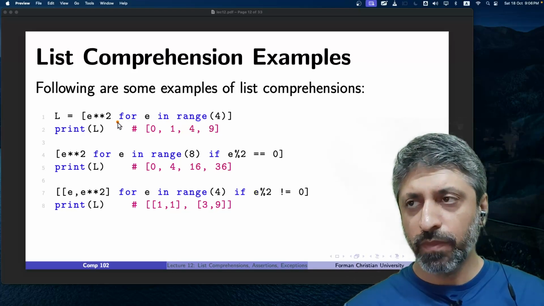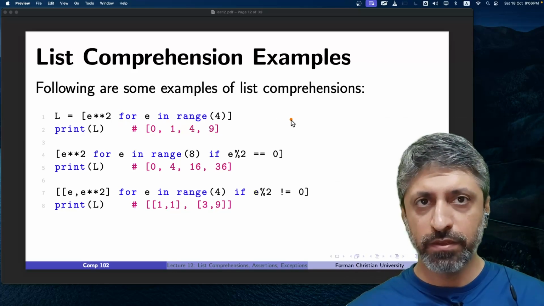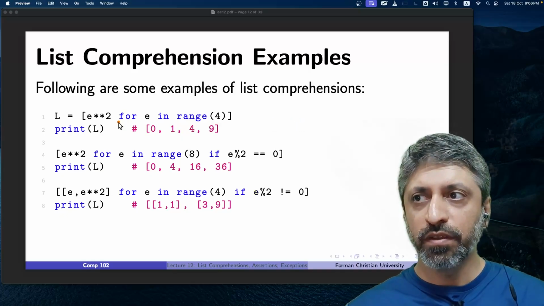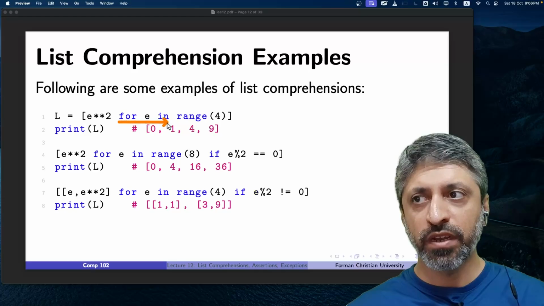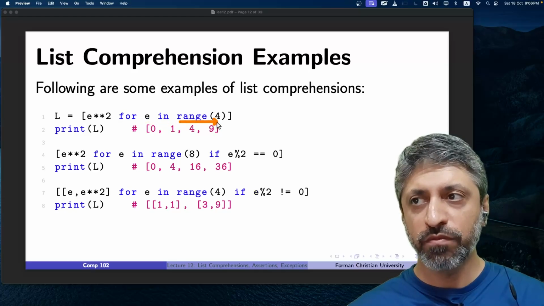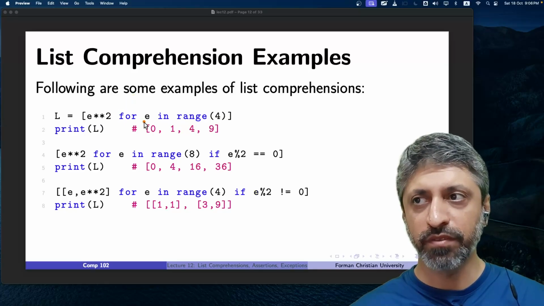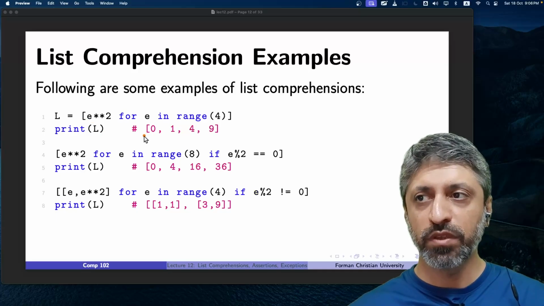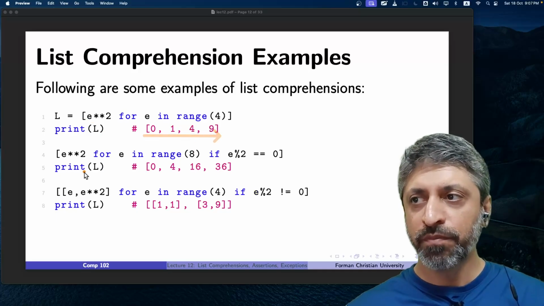If you look at this, the way we are constructing a list in a single line is, we are going over each item in range 4, and for each item we are applying this expression, which is basically the squaring of the item. As you can see, this variable is exactly the same as that one, because we are applying the operation on it. So the list that it returns is going to be the square of all items.